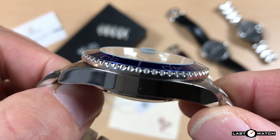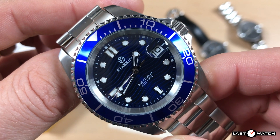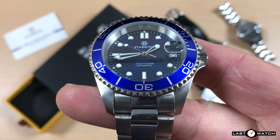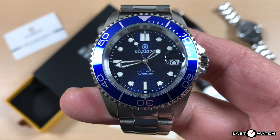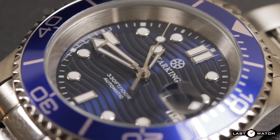The blue insert is old-school aluminium with silver markers for the first 15 minutes, Arabic numerals for the 10-minute markers that sit on tiny indices, large indices for the 5-minute markers, and a standard inverted triangle at 12 o'clock. The slightly raised flat crystal is hardlex with an added Cyclops for the date at 3 o'clock. Yes, a Cyclops — and it's at 3 o'clock. Below the crystal is a clean uncluttered brushed rehaut that drops down to the star of this watch: a delicious blue wave dial, heavily inspired by the Omega Seamaster 300M.